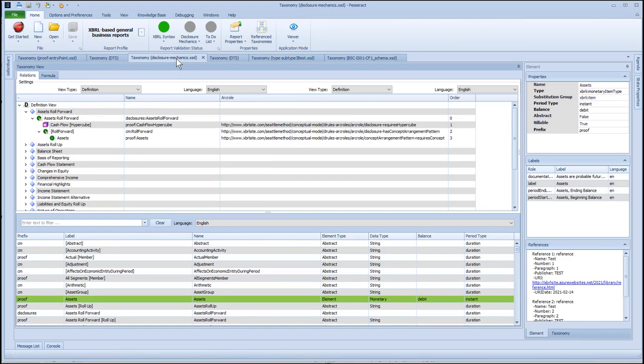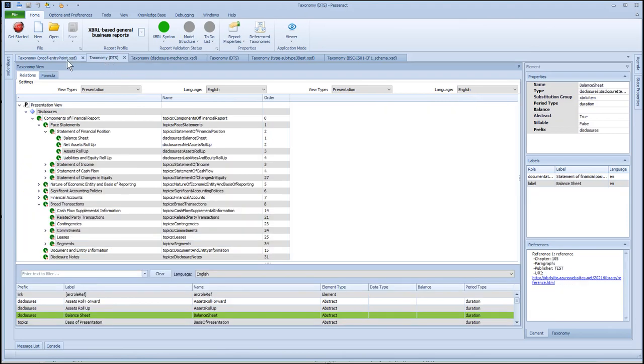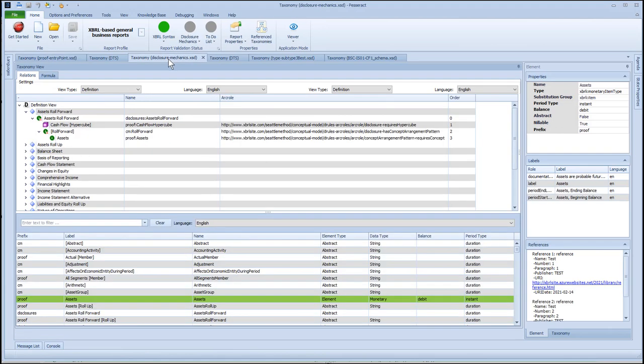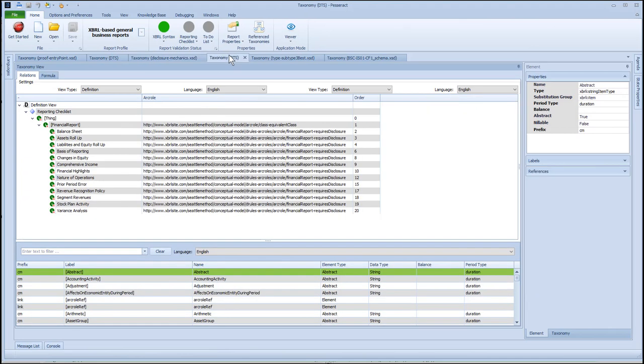And I do use that in my disclosure mechanics rules, and what that does is it allows me to detect each of the disclosures even if I don't use the hypercubes that provide descriptive information, because SEC filers are not required to use hypercubes, neither are ESMA filers. So, but I can still detect that. And these are all the disclosure mechanics rules. This is the reporting checklist. I'm basically saying that all of these are required. So I'm going to test to make sure that I see them.